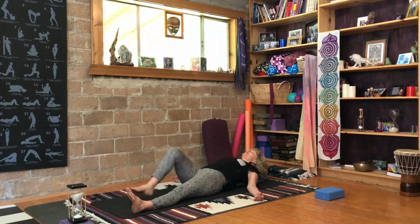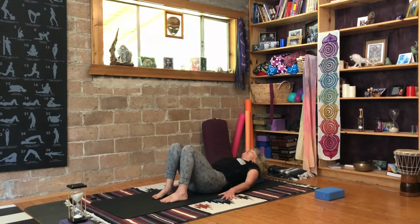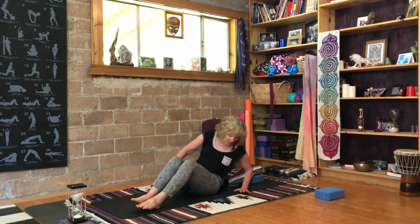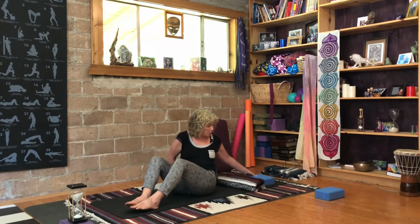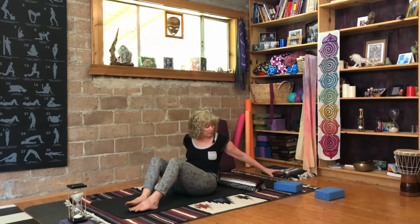Then go ahead and bend up at the knees now. Go ahead and place the palms by your side. Chin to chest. Roll over to one side. Press yourself up. Take the roll and place it down on your mat. You'll take the block out now, but have it around.